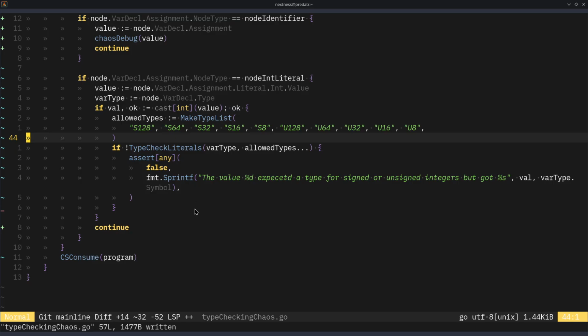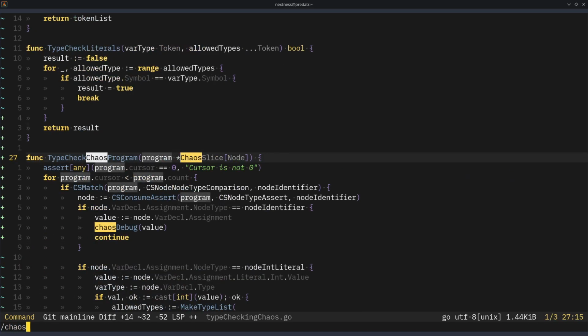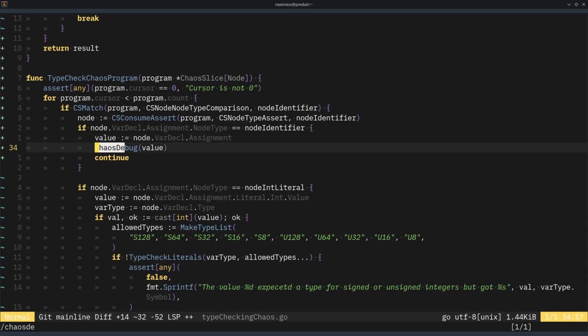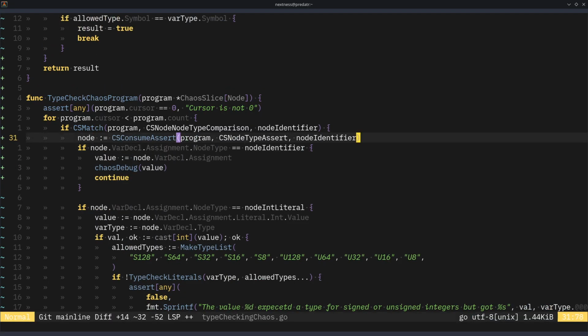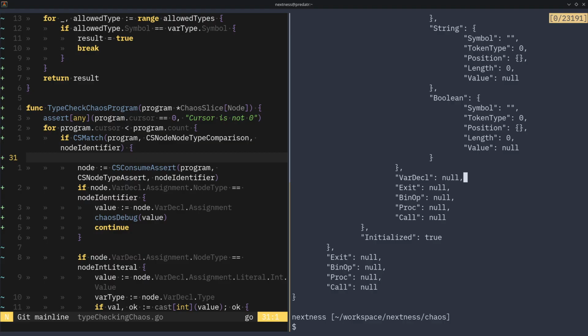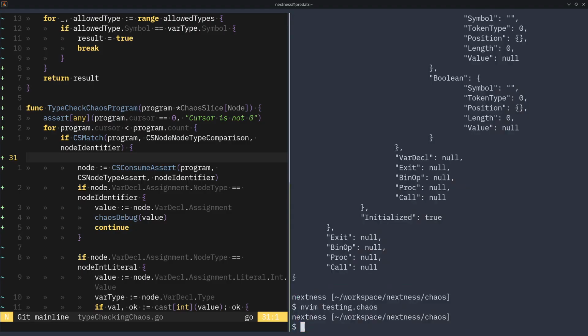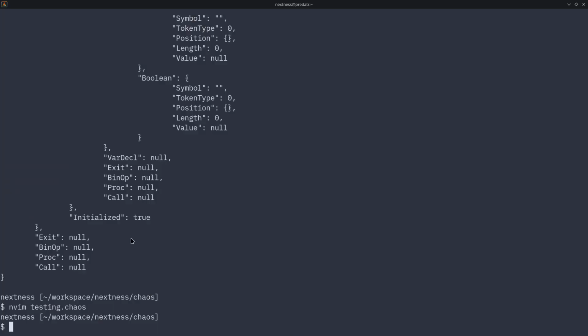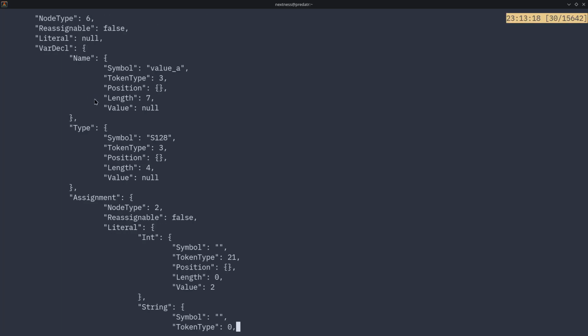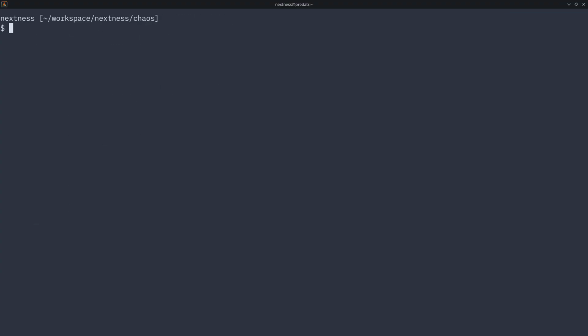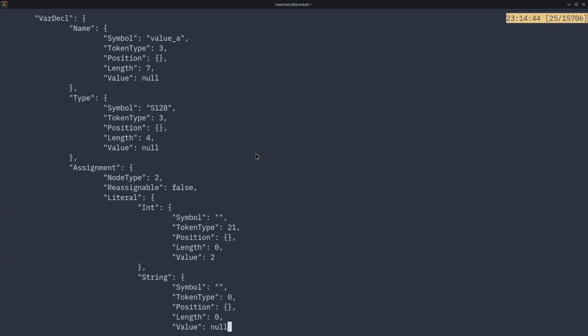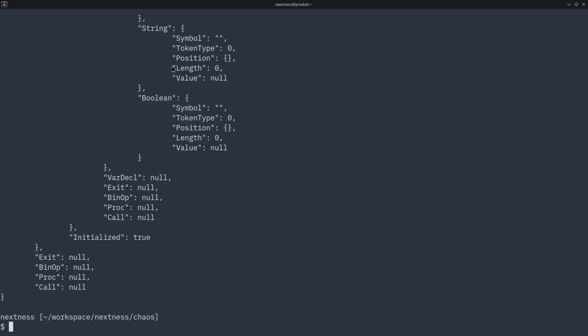I think I did. No. What do you mean? Because it should be value B, and we got value A. Did I not recompile or something? Huh?